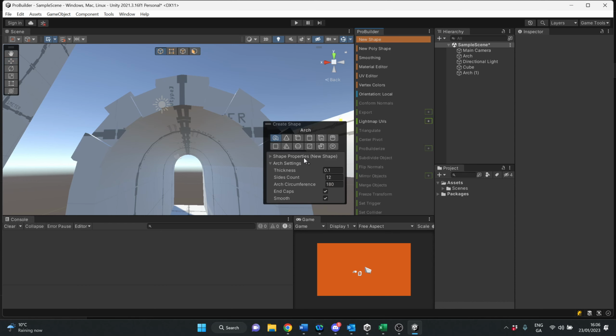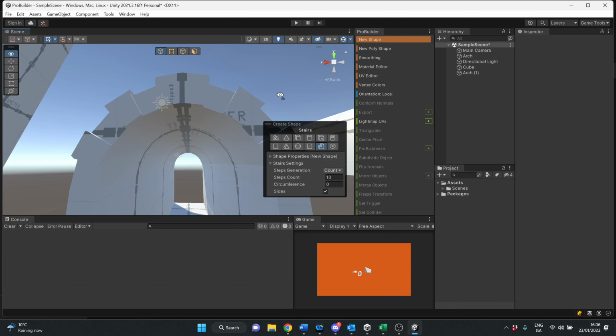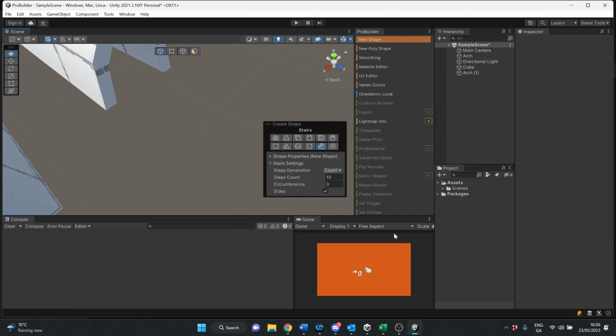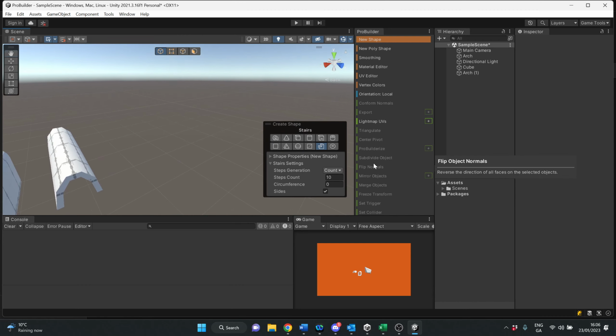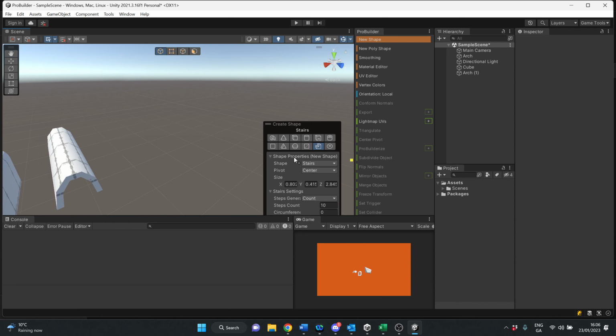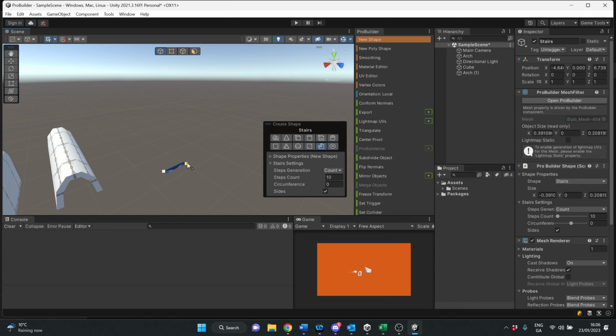In terms of shapes, other ones that are useful to be aware of are stairs, which in particular can be tricky. Maybe it doesn't let you change these. They used to.